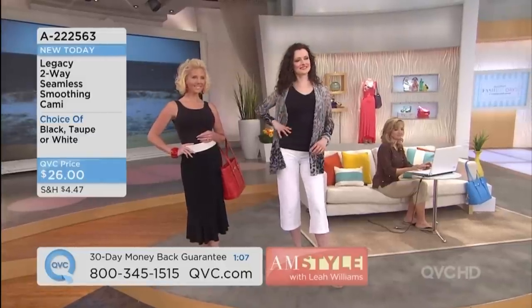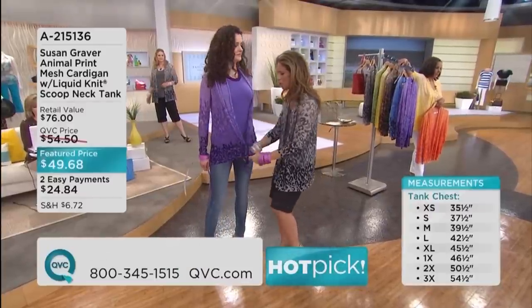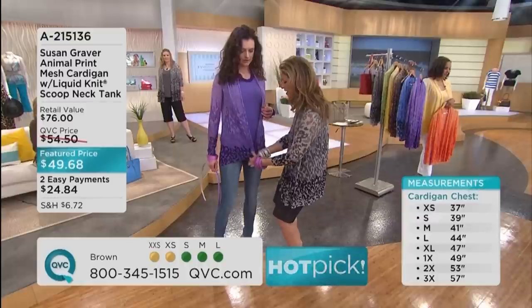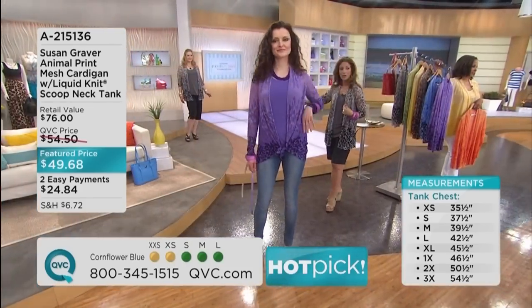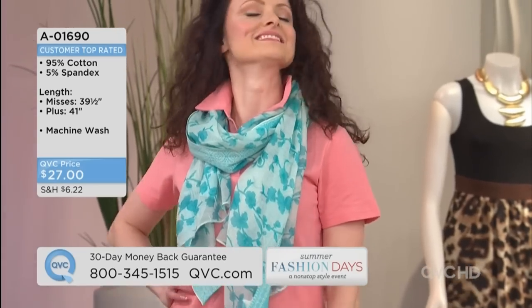And this has substance to it. This pair of jeans, you can tie it up, you could tie it low, which is fun to do also. So there's so many different ways of wearing this. You'll wear it casually, you'll wear it dress. I love that little liquid knit tank top. Look how pretty. Again, wear it with a little capri pant. I threw it on with my little city shorts. Really super short or whatever, you can do that easily.